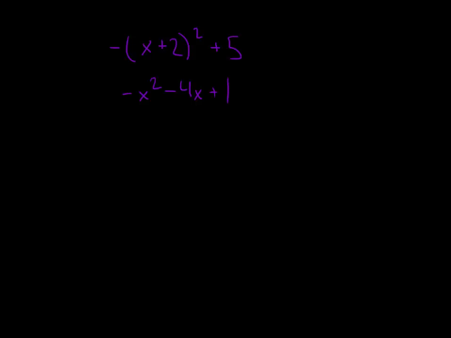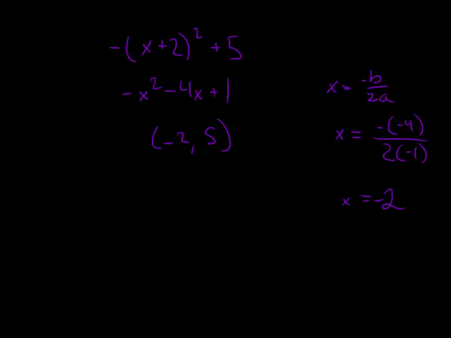Now to sketch the graph, label both the vertex and another point, you can use a calculator or just look at the equation. The original is given to you in vertex form, which means the vertex is negative 2, 5. If you don't like or trust that, okay, fine. x is the opposite of b over 2a, so then x must be equal to the opposite of negative 4 divided by 2 times the opposite of 1. Multiply all that out, keep all your negatives straight, and you wind up with x equals negative 2.